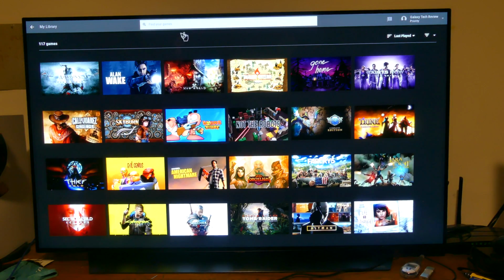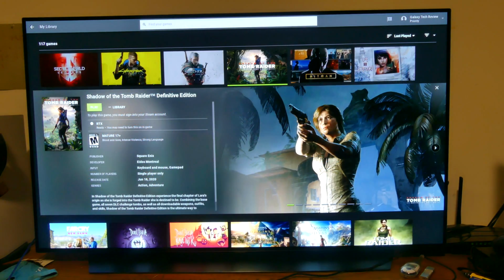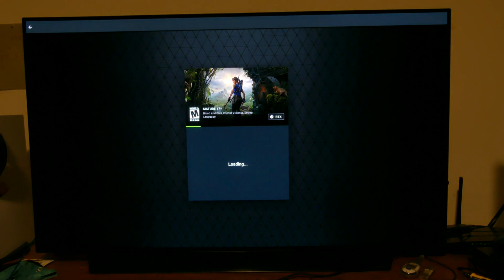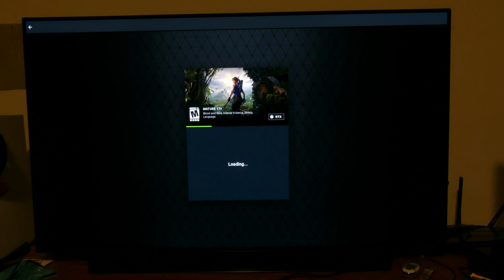Should be pretty straightforward here. Okay, so let's take it away with a little Shadow of the Tomb Raider here. I want to launch this just to show you how fast you get with some loading time and that type of thing, and some of the things that you can change with the free slash priority tier in the game or how it's set up to show you exactly what quality settings we're on.